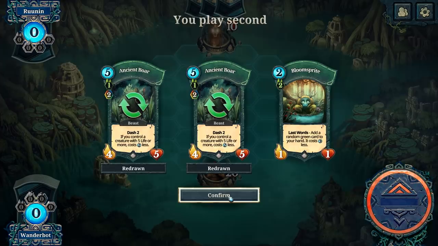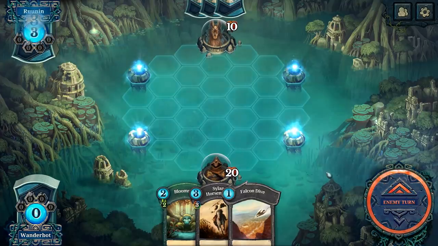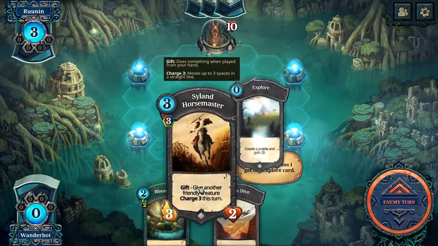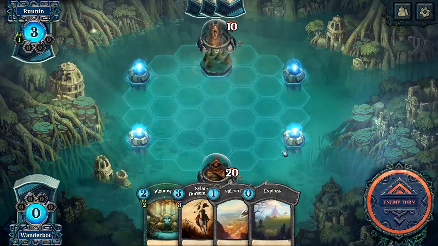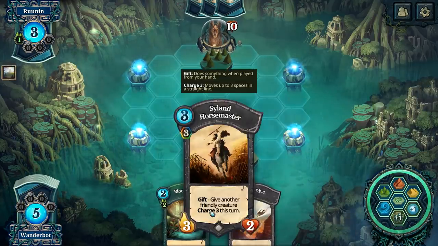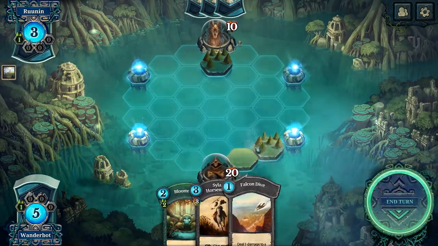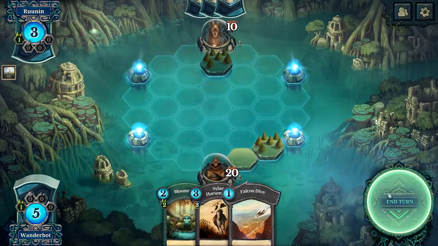Let's mulligan both of these. We want the Bloom Sprite, though. That's a good setup. Sort of. Okay, so what's with the 3? Explore. Create a prairie. Okay. That's awesome. So I'm assuming he just wants 3 different lands, and that's his limitation. Yeah. And we can't do the Bloom Sprite until the next turn. Well, that's okay.